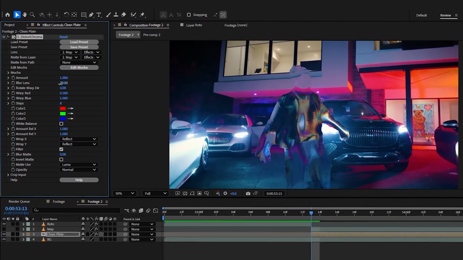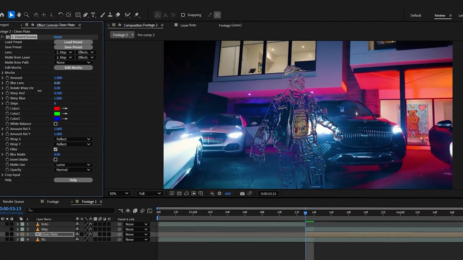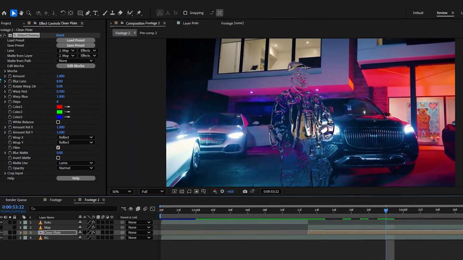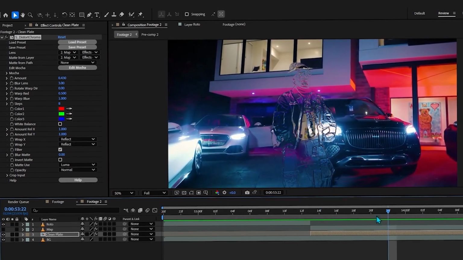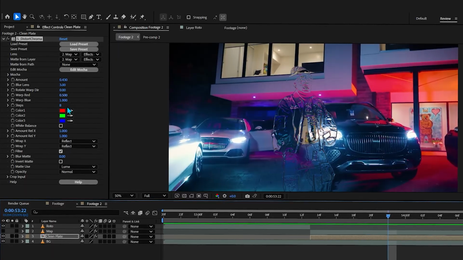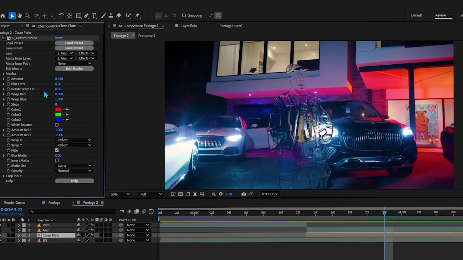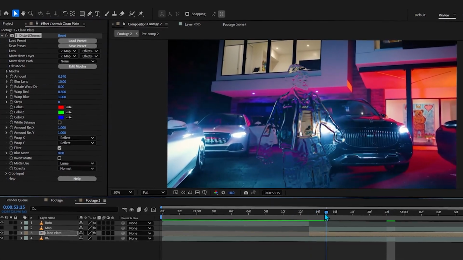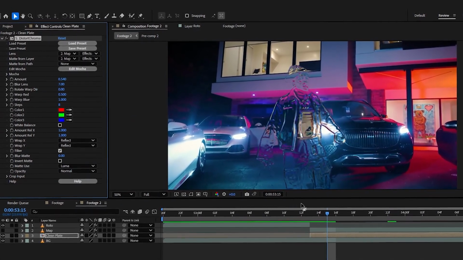Now if we lower down the blur lens, you can see we are already getting that liquid glass type of effect going on right here. But of course, we're not leaving it right here. I got a lot of sauce to add on this, so I'm gonna set the blur length to around 6 and bring up the value a little bit more around here, so it looks a little softer as well. Yeah, something like that.